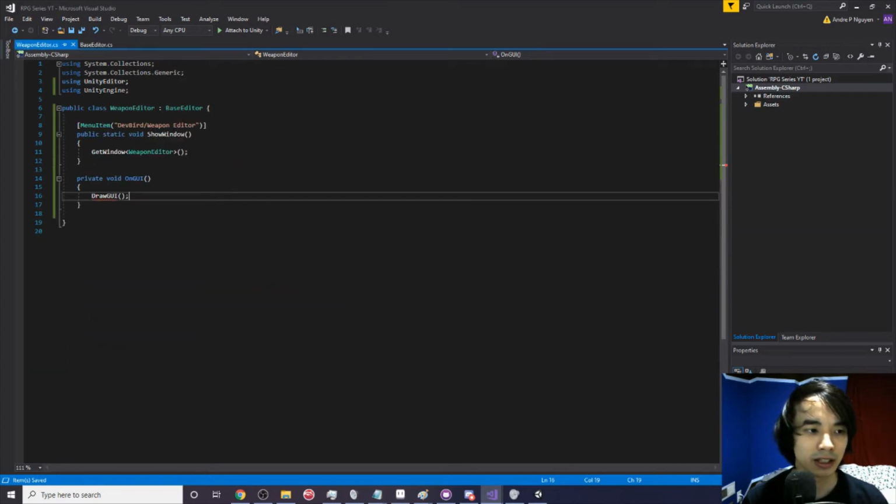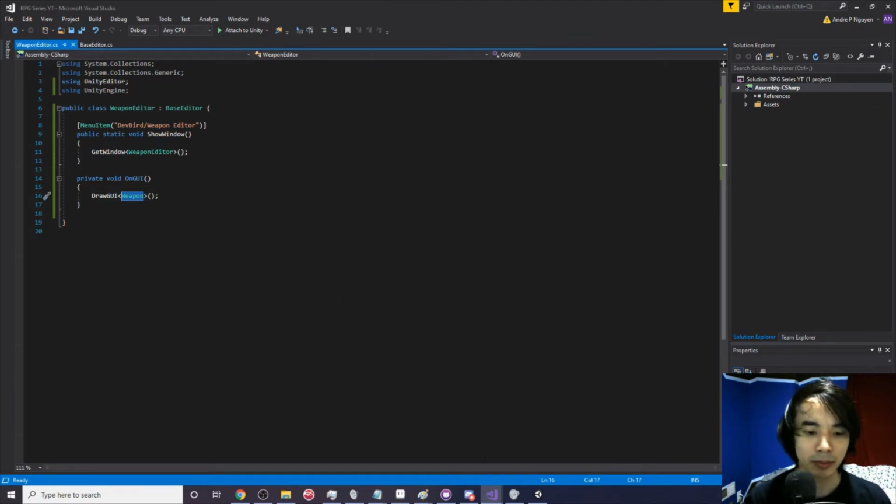And so over here, it's going to give us an error because it's like, hey, you need to declare what T is. And so in order to do that, we just do the same thing, create the little less than, greater than symbol, and it's giving us a question mark, like what is T? And in this case, we want T to be our weapon. And so what you're throwing in here basically is the information you want to display on the screen.